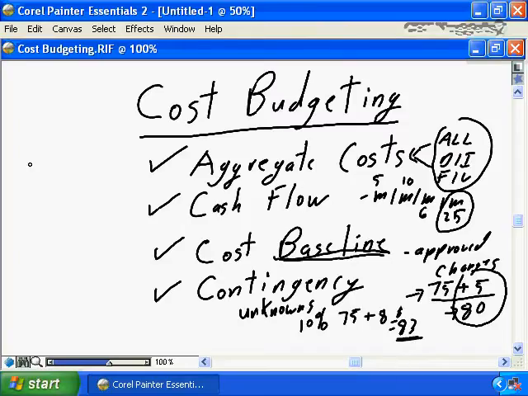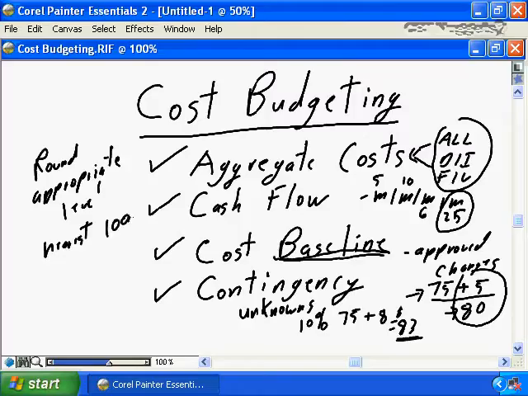And finally, in terms of cost budgeting, you need to be aware of your level of precision. You'll notice when I've been quoting numbers, I've been quoting numbers rounded to the even $1,000. Although during your detailed cost estimating, your estimates are probably developed down to the dollar or even possibly down to the cent level. When you're preparing a cost budget, you need to round the numbers to the appropriate level. To the nearest 1,000, or possibly for very large projects, it's to the nearest 10,000 or so on.